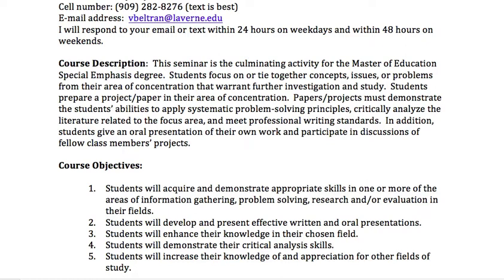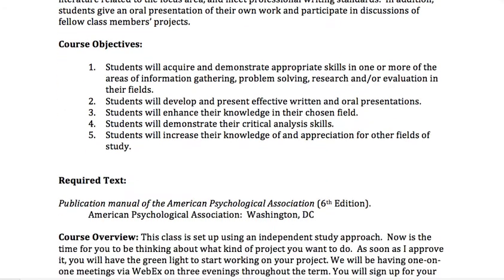You have different types of options, but through that project, if you look at those objectives, we're looking for those abilities that you can problem solve and synthesize and create your own research or analyze research, that you can present effectively orally and in writing, that you have critical analysis skills, and that you're open to continuing to strengthen your own knowledge and to learn from others, which is why we do the presentations at the end.